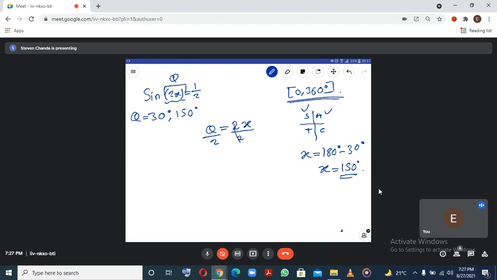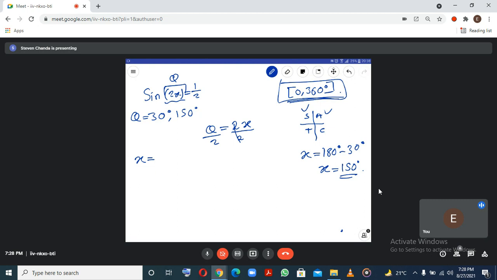So to find x, since they've given us the range that our angles just have to be from 0 to 360, we don't have to do that 30 degrees, then add 2 pi n. We don't have to do that because they've already given us the range. And there are going to be certain times, and I'm sure we'll look at one example, where when you multiply your answer, it goes outside of the range. If it's going outside the range, don't include it in your solution pack. If you include it in your solution pack, you lose marks.